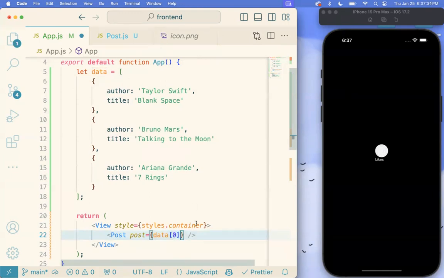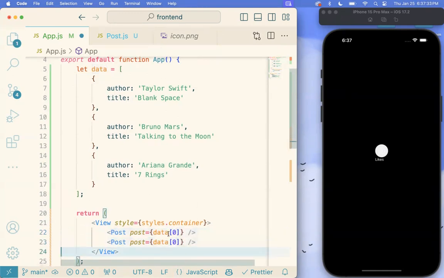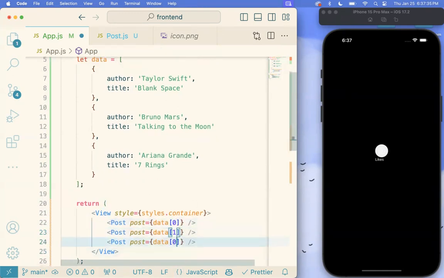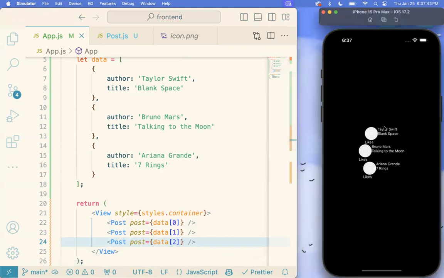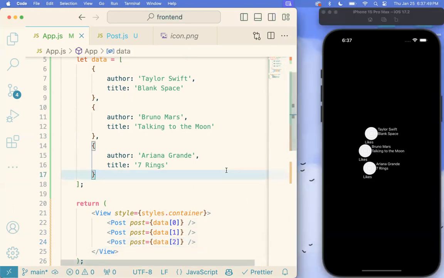So I can pass in these specific indexes for each unique prop. The formatting is really janky, sorry about that. But you can see the first one has Taylor Swift, Blank Space, the second one Bruno Mars, and the third one is Ariana Grande. That's the power of components. Once we sync this up to a database of actual songs, which will be further down the weeks, we'll be able to very easily get everything at once.